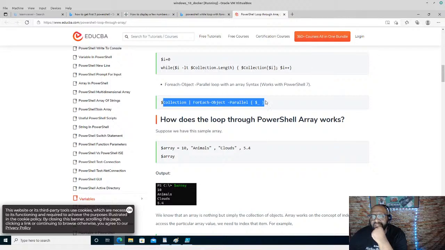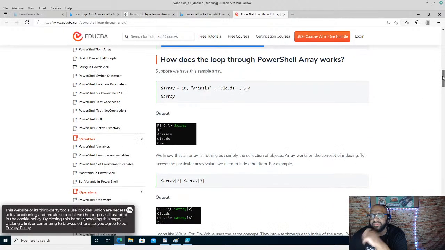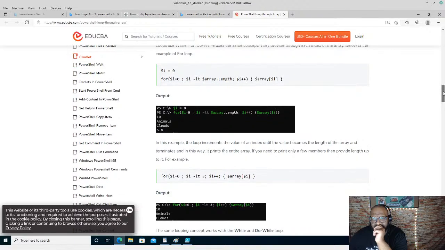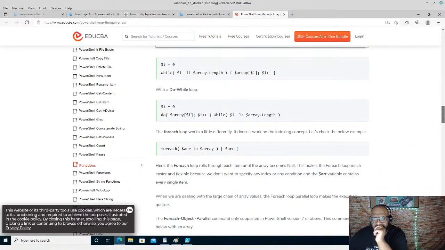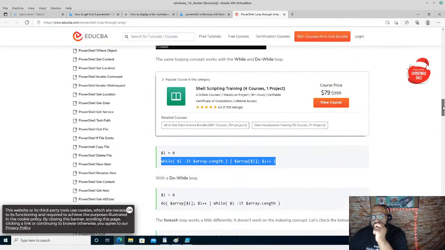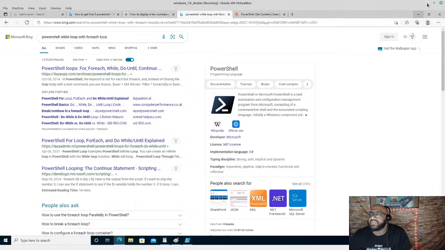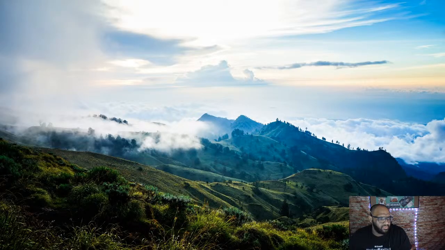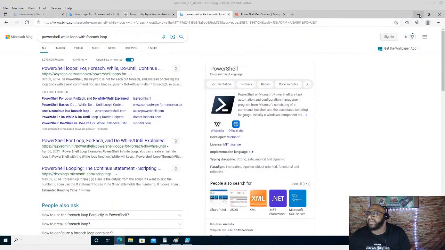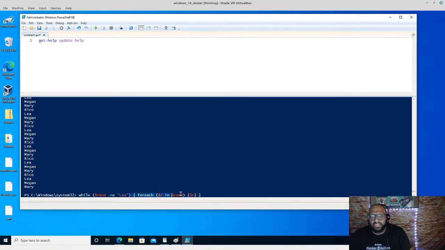Okay, so it looks like I can store the, is that storing in collection? Looks like it's storing in the collection. I want to see if there's a while loop. It looks like this is actually close to what I want to do. Oh man. Well, that's something to explore and do a little later. I want to figure out how to do a for each item and have it rotate through my for each into my while loop. So I'll definitely do that.